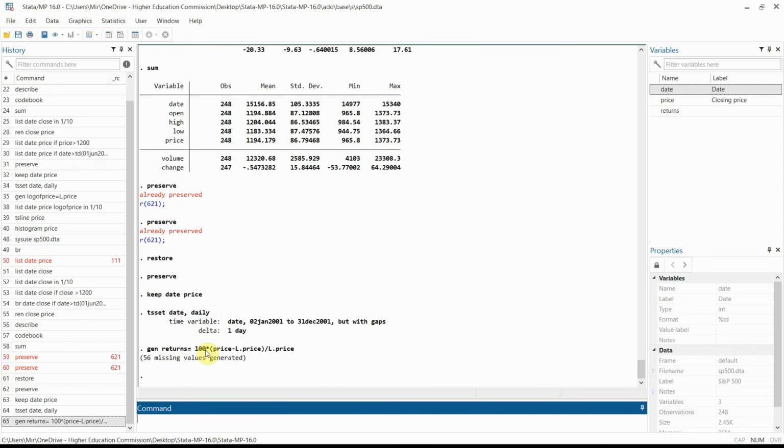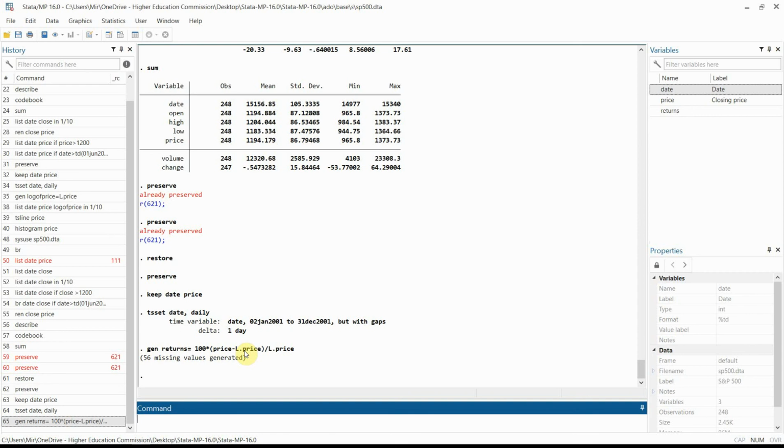You see, L.price means the previous one day. If we're using daily data, then it's the current price minus the previous price, divided by the previous price. Previous price means it's a one day lag.